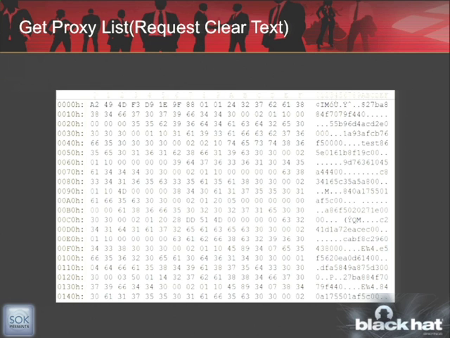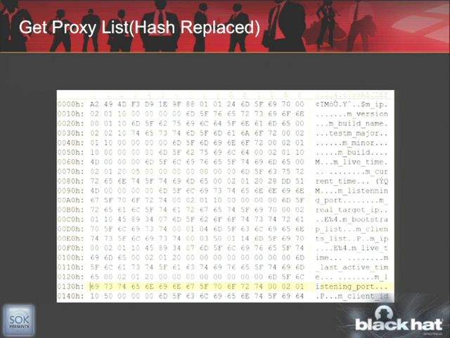So it's pretty easy for us to draw a table of the keywords and hashes to replace all those hashes with easy-to-understand keywords. So here, after replacement, it's easy for us to understand. You can find it just changes the order of the entries. You can see that they move the version info right before the client list, which is the proxy nodes list.